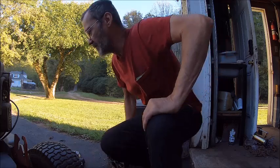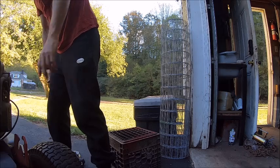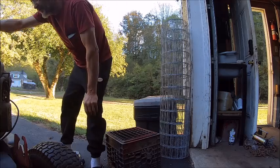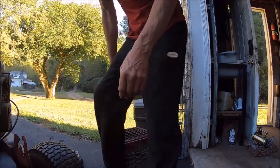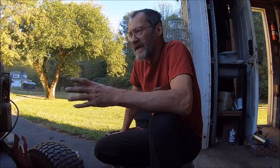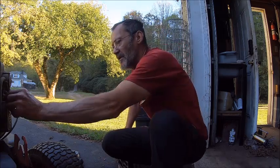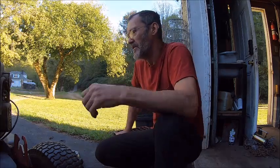So I want to check and see if maybe there's a plug in the damn gas tank. And no, it's clear. So the hole's not plugged in the gas tank. The filter still looks really good. So it's possible that maybe the fuel pump, but that's a new one too. I put all that stuff on there when I rebuilt this thing. So I don't see any vacuum leaks that could be causing the pump to not work right. So I don't know how I'm gonna fix this problem, because I don't know what the problem is.